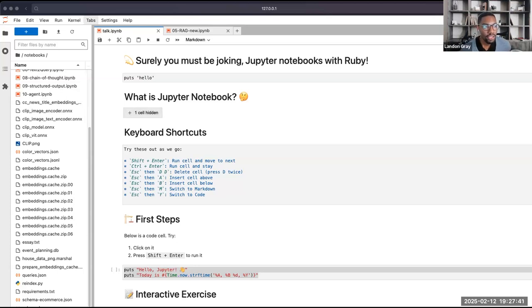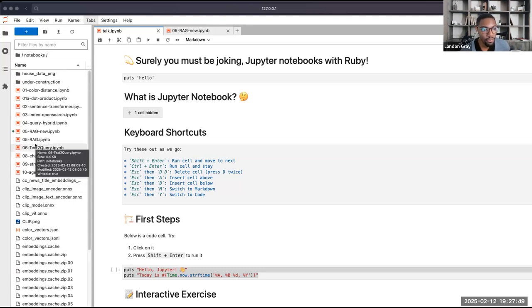Yeah, so when I share this with someone, the way I've been using it right now is this is actually a training that I've been giving to companies on how to use AI in Ruby ecosystems. We have another one for Python. When we share this out, we share the whole GitHub, and there's a Docker file, and you can run a container, and you will have the environment on your local computer, everything you need. You just have to bring your own OpenAI key to run all these notebooks.